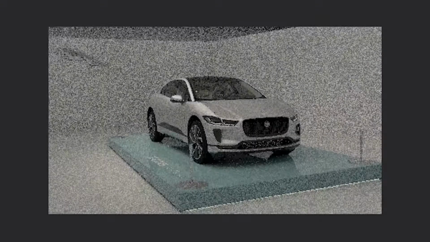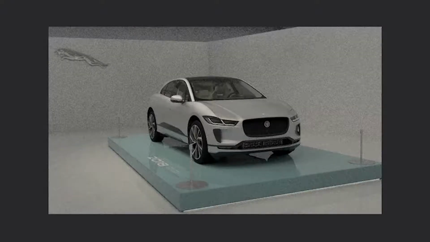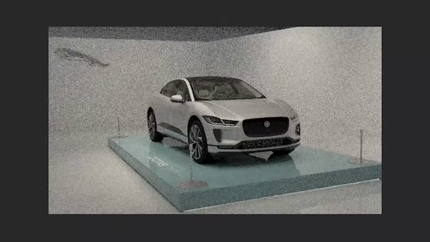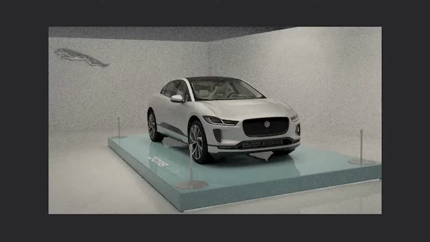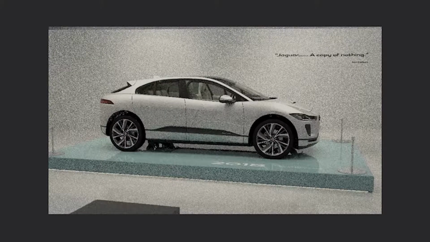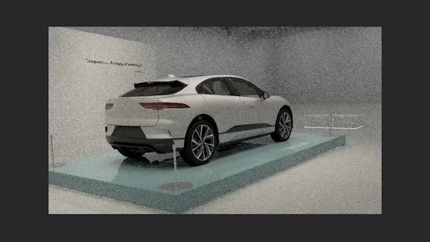Once we've lit the scene, and we've got the car looking how we want it, we may need to come in and tweak some of the colours and the materials to work within this environment. What works in one environment won't necessarily work or look the same in another, particularly when doing an outdoor scene with the changing light throughout the day. A lot of time and effort is required to get the scene looking as believable as this, but the more time you can put into detailing and texturing your environment, the more realistic your outcome will be.